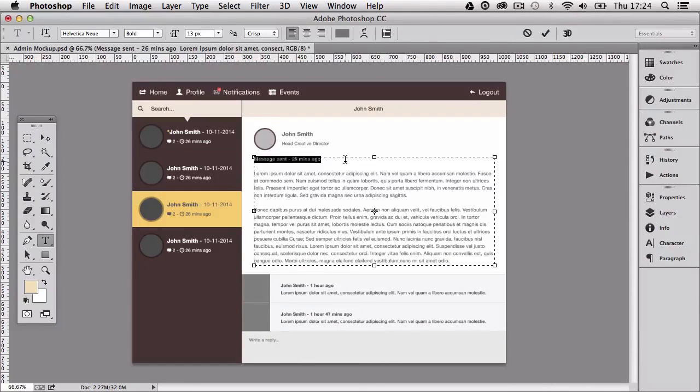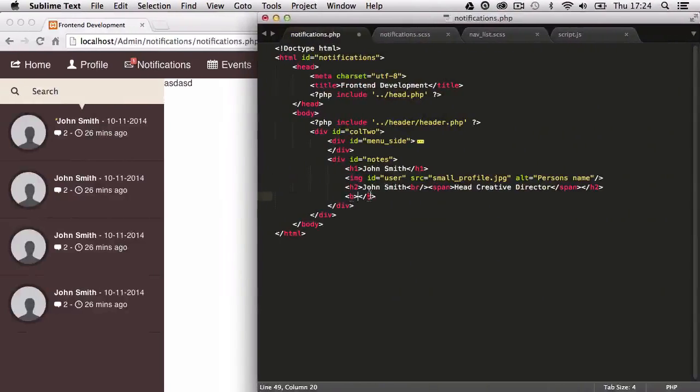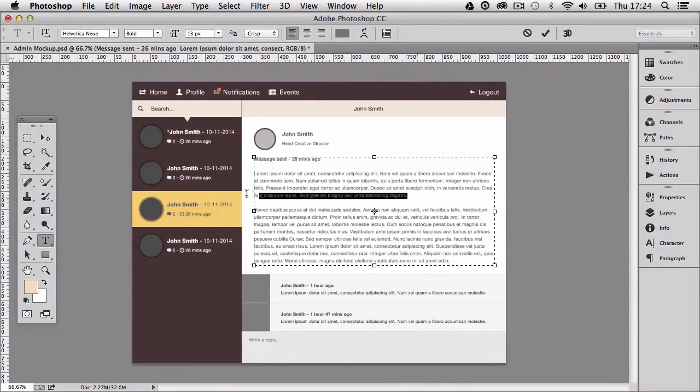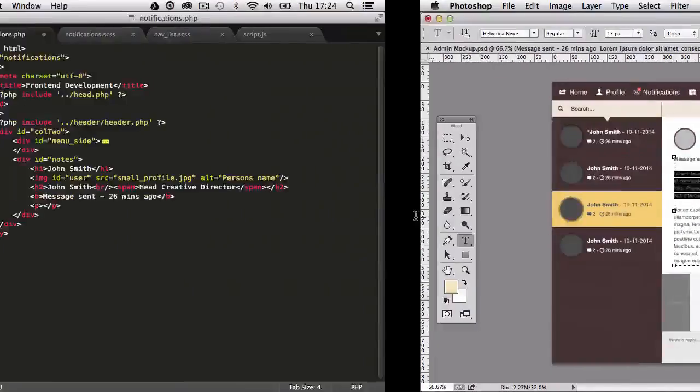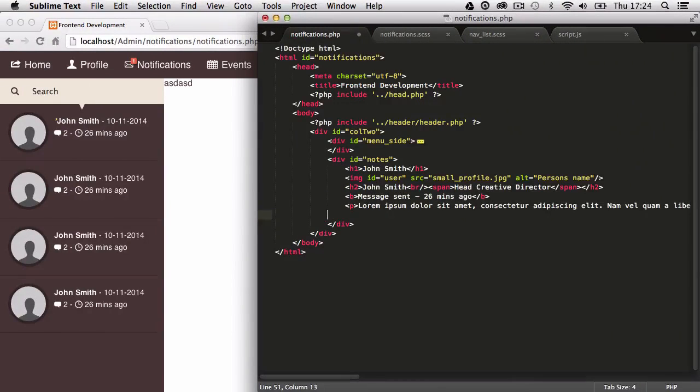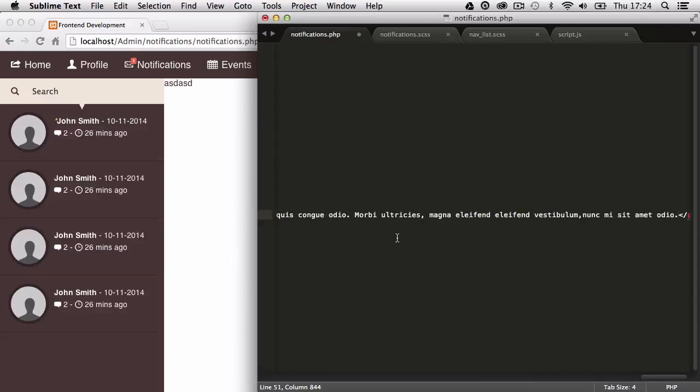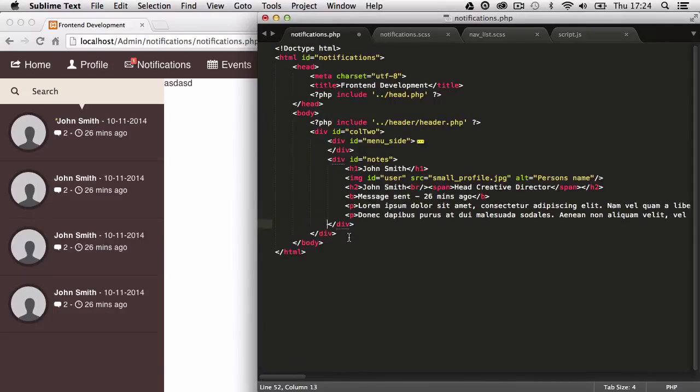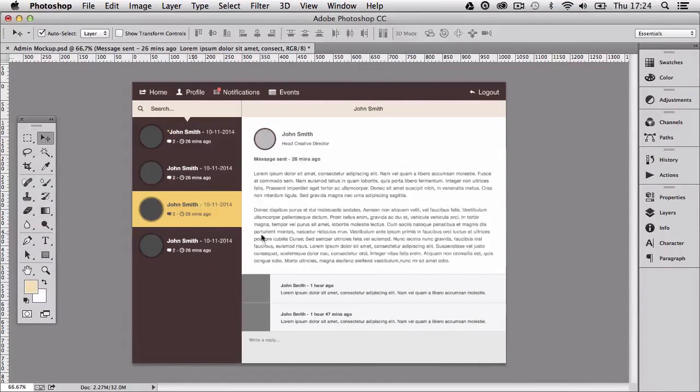It doesn't really stand out as a header, so I've just used the B tags. And then we have the paragraph elements. So the paragraphs are here, so we can just copy this paragraph and also copy the other paragraph as well, just like so.